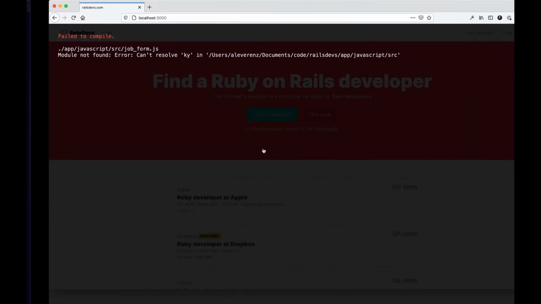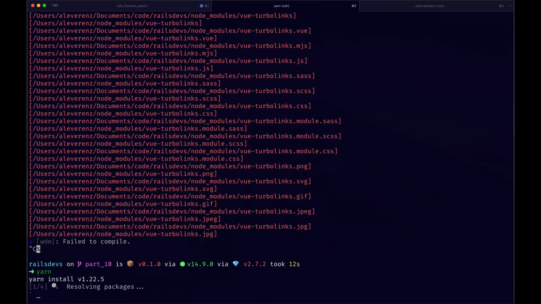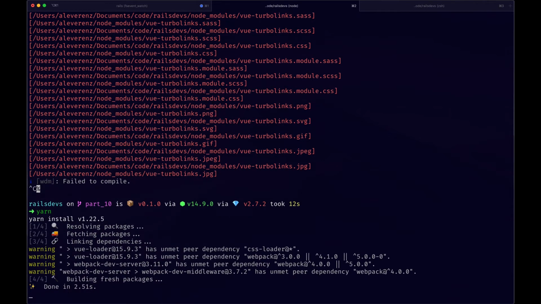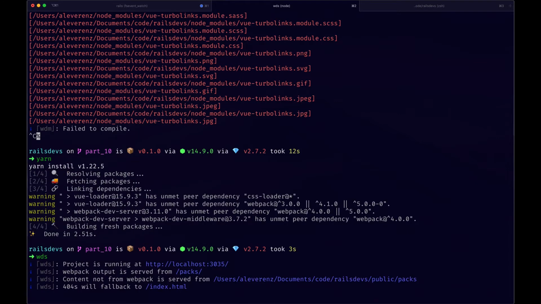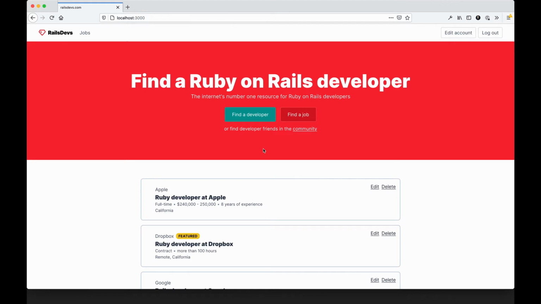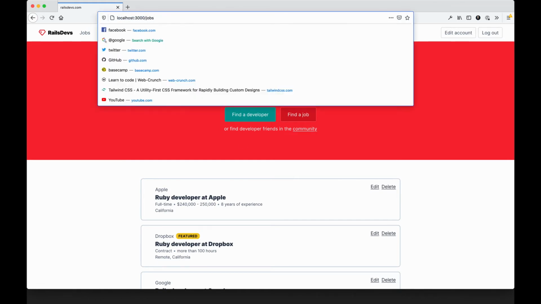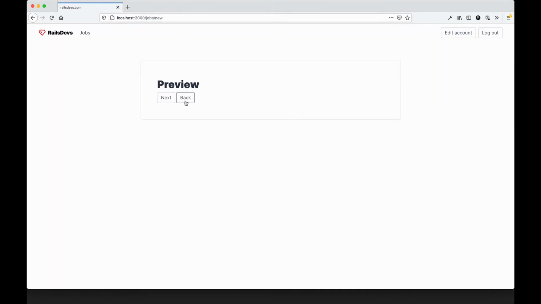Once that happens, looks like we're still getting an issue. I need to run yarn. Okay. Try that again. Okay, cool. So now we've got something. We got a jobs link. Really no reason to have that yet, but we will. If we go to new, we'll see our fancy Vue app at this point. So super fancy. There it is. That's the whole app.